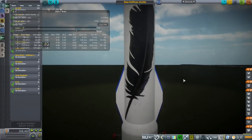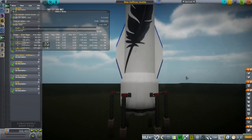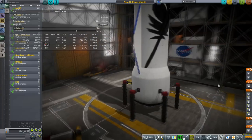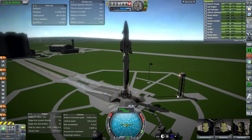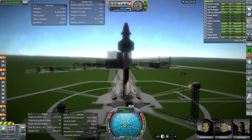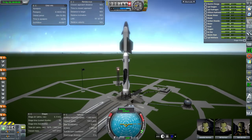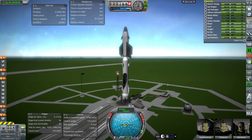So let's see if it flips out or not. I'm going to have kOS control it because it'll be more precise about everything. And, well, here we go. Oh, it occurs to me that in the opening I said it is KSP 1.3.1. It's not. It's actually 1.2.2. And I managed to get the post-processing mod in here, even though it's only supposed to work in 1.3.1. I'm not entirely sure it's working exactly as it's supposed to, but I guess it's okay for now.